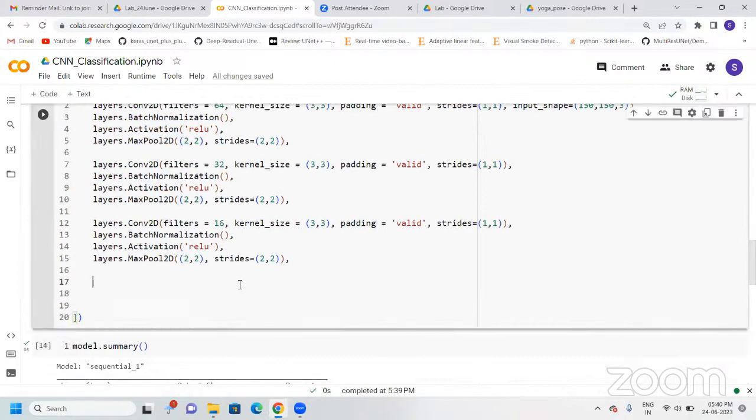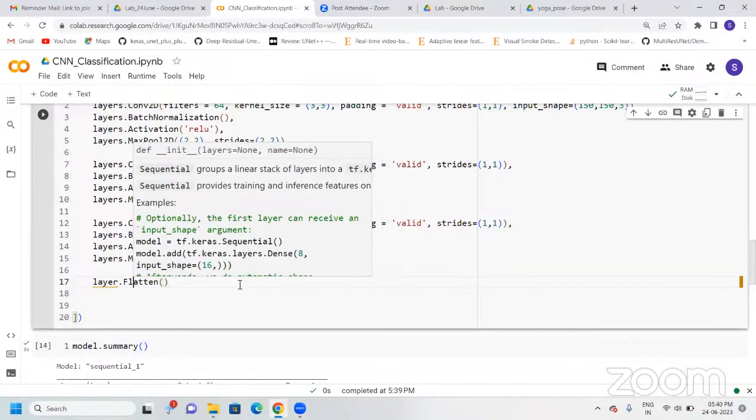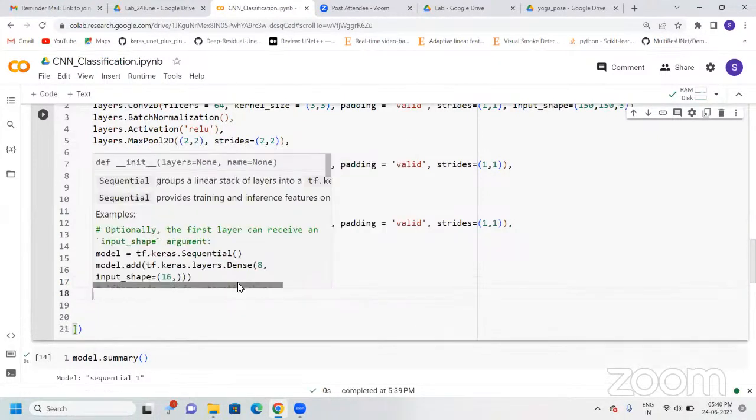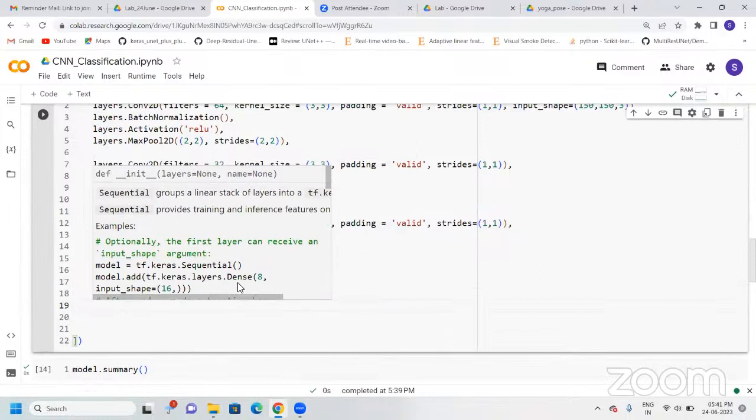You are very much aware of using layers.flatten for flattening it to one dimension. So we are going to add this layer, layers.flatten, and then flatten it, and then we will add dense layers.